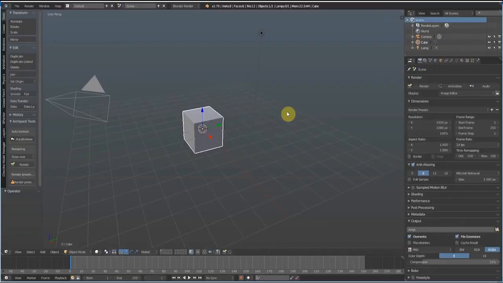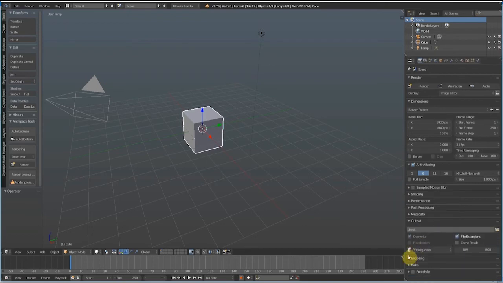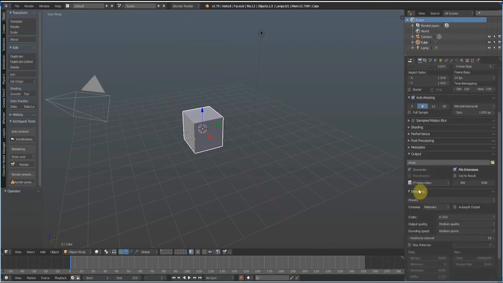When selecting a codec in Blender, you'd have to go into the properties and make sure you click on the camera icon, then scroll down to where it says PNG, change that to FFmpeg video, and then you would see encoding. So click this drop down arrow right here, and inside you will be able to see the different codecs. So here we have codec, and if I click the drop down here, we see a list of different codecs to choose from.